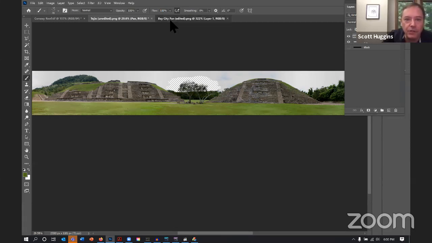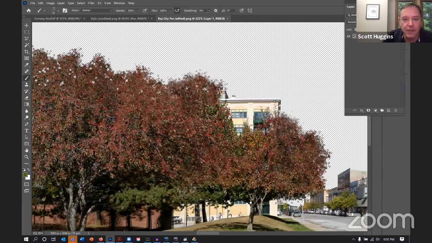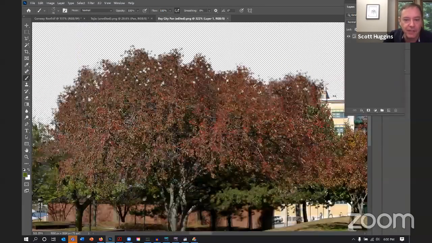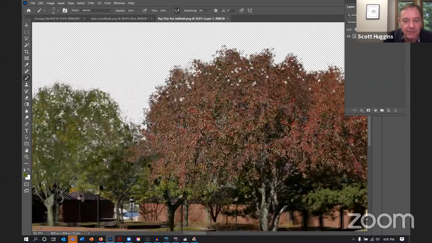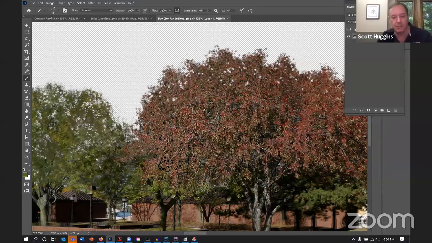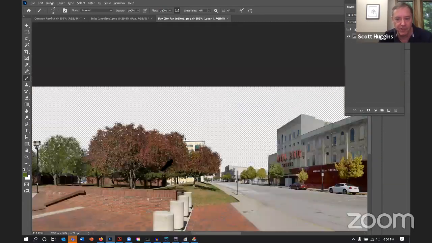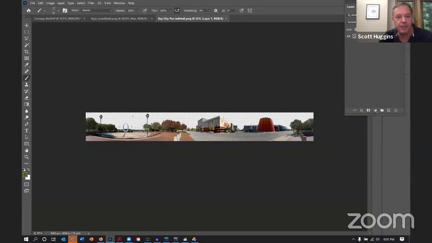So when you're all done, when you've completely finished up, when you've done that trick of painting all your leaves in, this is another example where I used that leaf brush and painted the leaves in. When you're all done and you've painted them in, you're going to end up with a panorama that looks like this. Okay. Everything that's not terrain is going to be checkerboard. That's your sky. Everything that is terrain is solid. That's your photograph. That's the stuff that's going to show up in Starry Night. Okay. You want to save this as a .png file. That's the only file type that Starry Night's going to be really happy with.